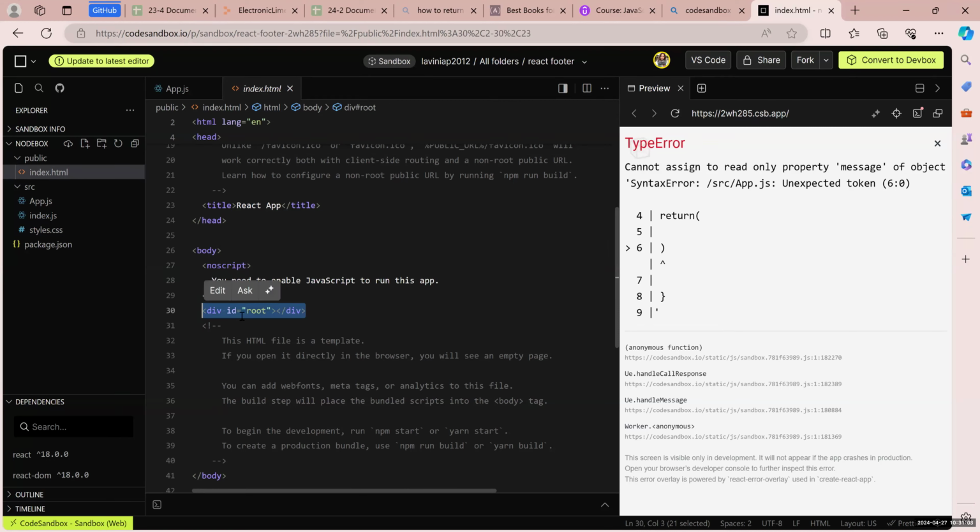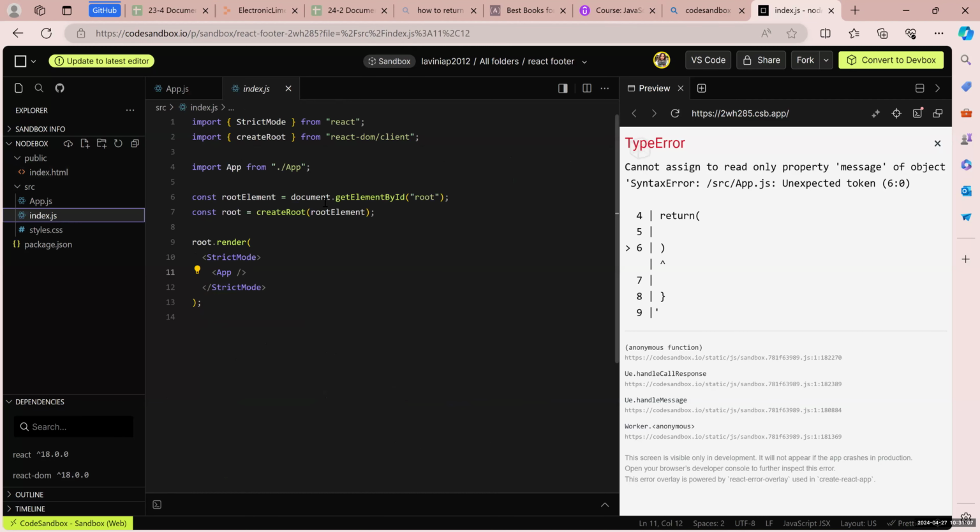Does that make sense? So if you look at the index.js file, this JS file grabs this root element, the div with ID root, right here. Then it renders all the data that we put inside the app.js file.